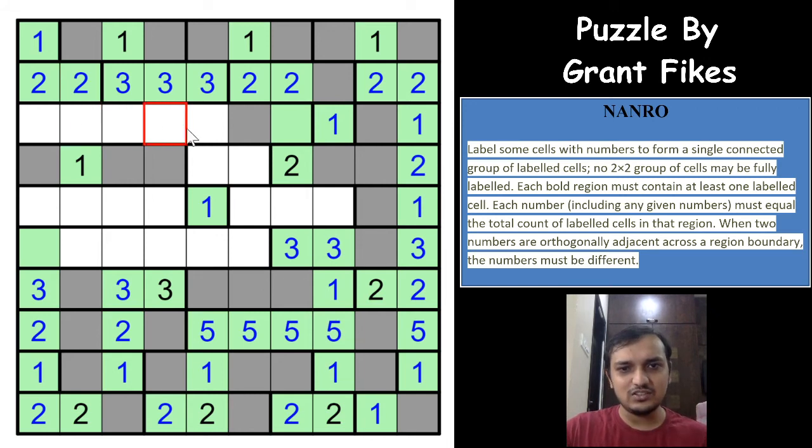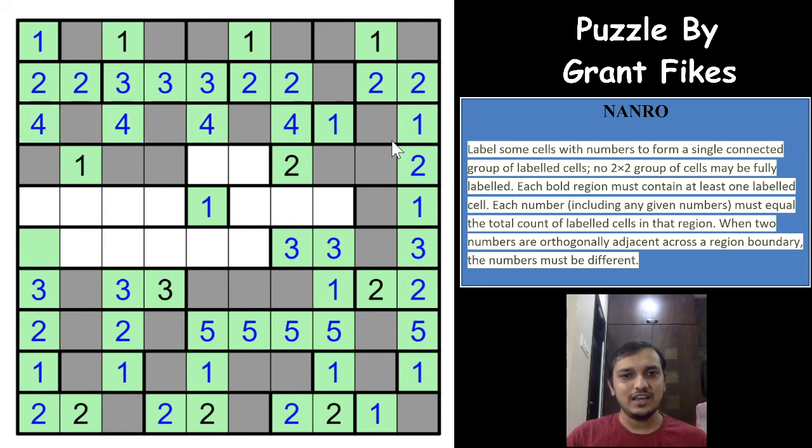Exactly, there are 6 cells in this area, and it cannot be 5 and 6 as well. So if it is a 5 or 6, you won't be able to place exactly 5 5s in this area without having a 2 into 2 group of numbered cells, right? Not at all possible. This is the best possible way to place a digit without forming a 2 into 2 group of cells, which means that this has to be a 4, and only one possible way is this, without forming any 2 into 2 group of unshaded cells. Excellent logic, I would say.